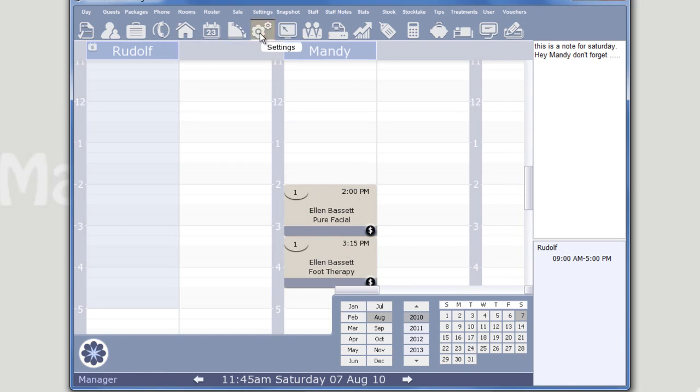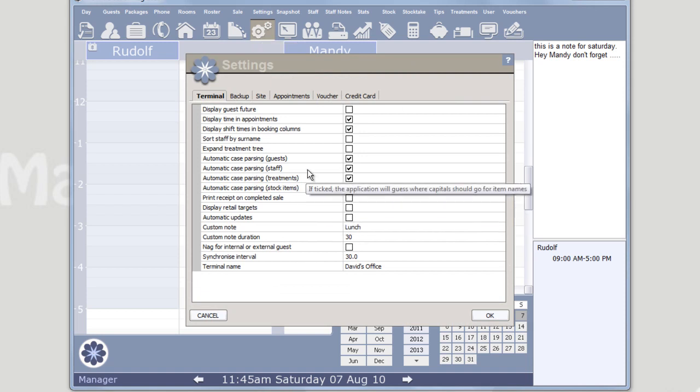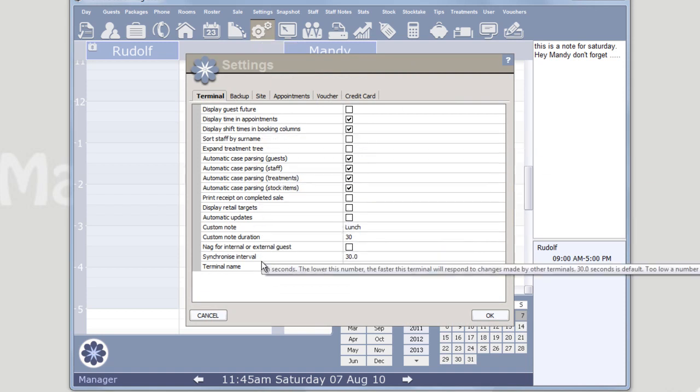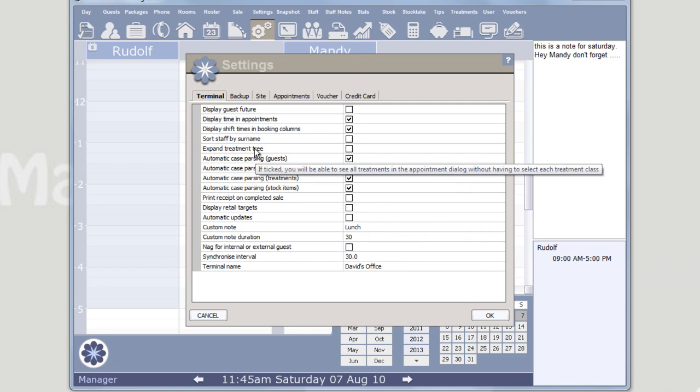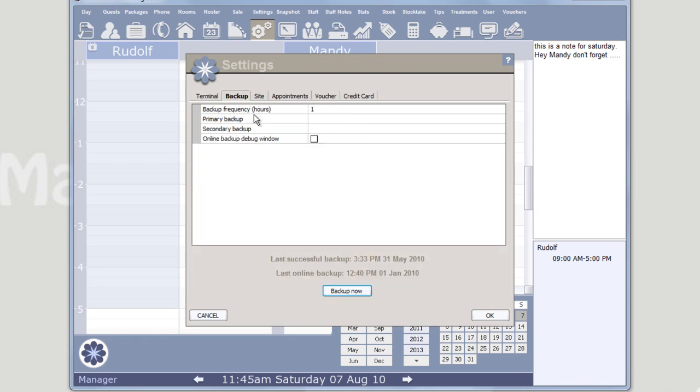So let's move on. Settings. Settings isn't terribly exciting. There's lots of little things that you can do to fine-tune your experience of Mandala. There's also a backup area. Now Mandala does automatically back up for you if it's been set up correctly, or you can manually back up by selecting this tab and clicking on the backup button. You can add extra credit cards. You can define a gift voucher that you might want to have print out automatically, create automatically, and you can set what flags sit in your appointments as well.